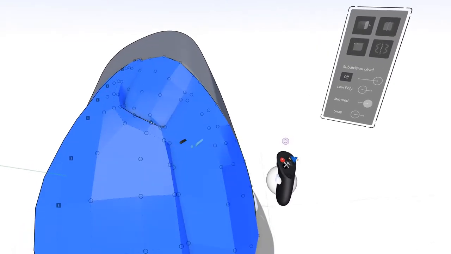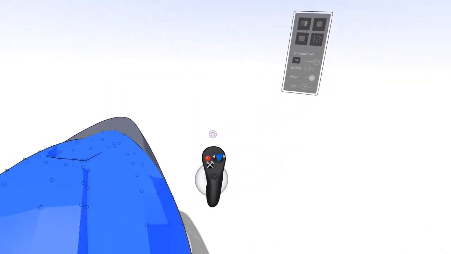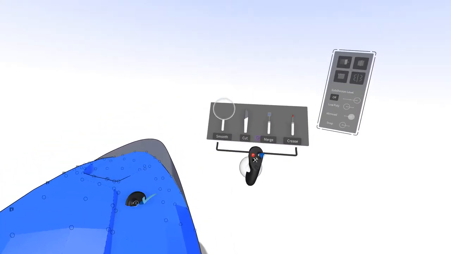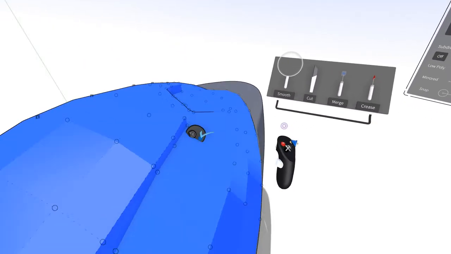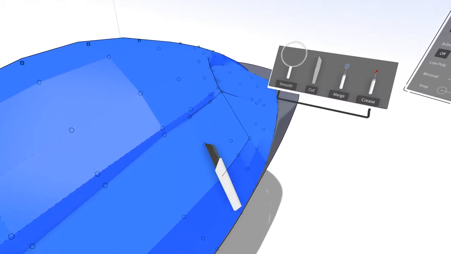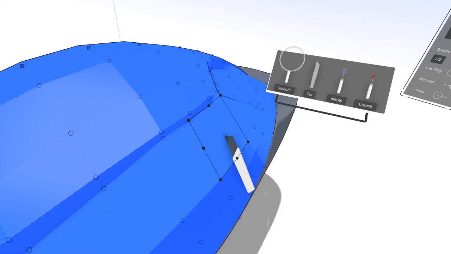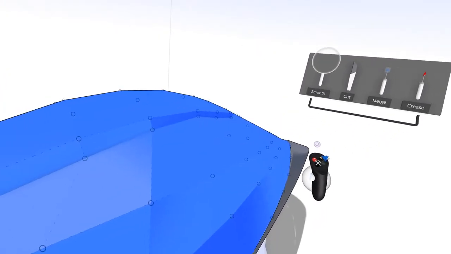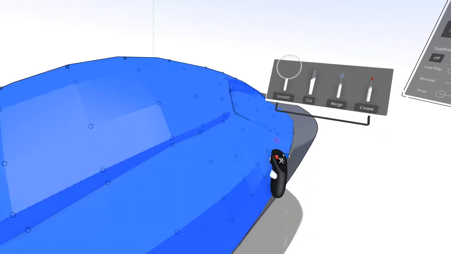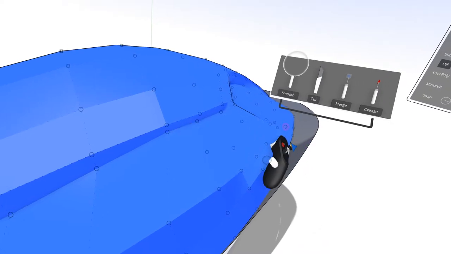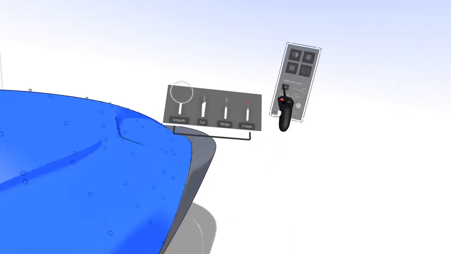Another thing I want to show you guys is if we go back to that other menu, so double click the paintbrush and hammer, we have the cut tool here. And the cut tool allows us to just drop in vertices anywhere, which is really great. We don't have to add an entire edge loop of data into an already complicated surface here. We can just add individual lines like that. And let's turn smoothing on.